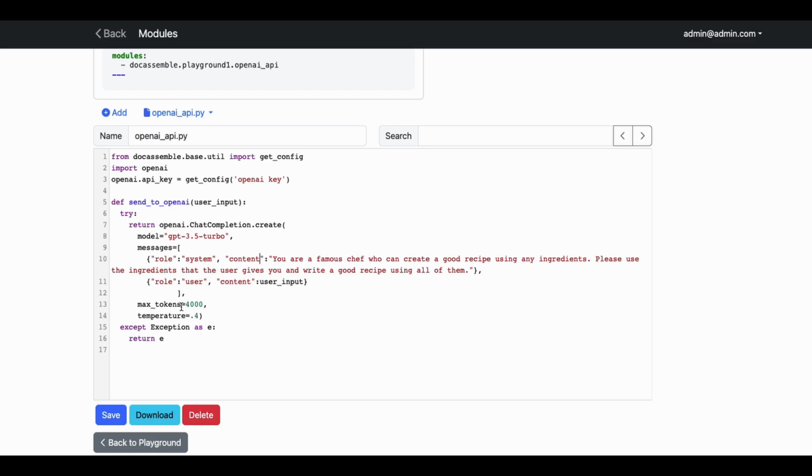Here under max tokens, I've set it to 4,000 so that we can get a long response. Tokens have to do with the number of letters or words that the AI is allowed to use when creating a completion. And then the temperature I've set to 0.4. If you're unfamiliar with temperature, you can think of this as how much do you want the AI to make things up.